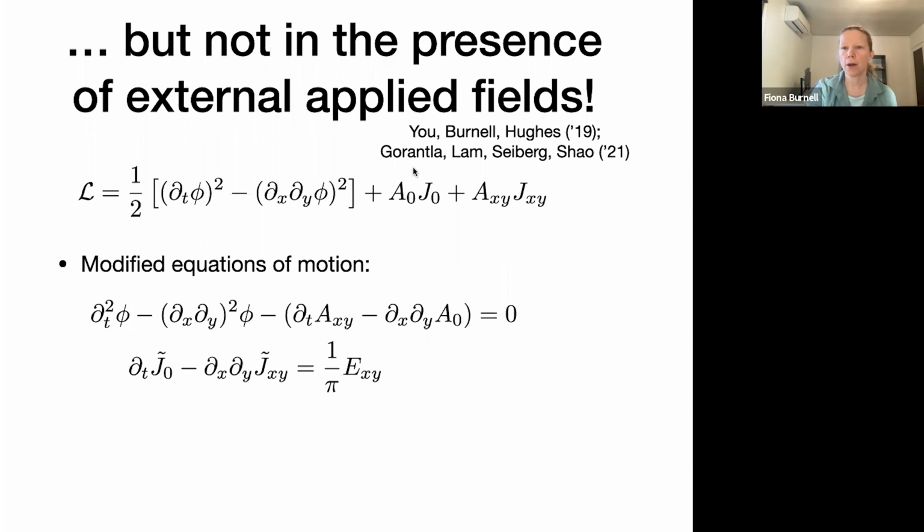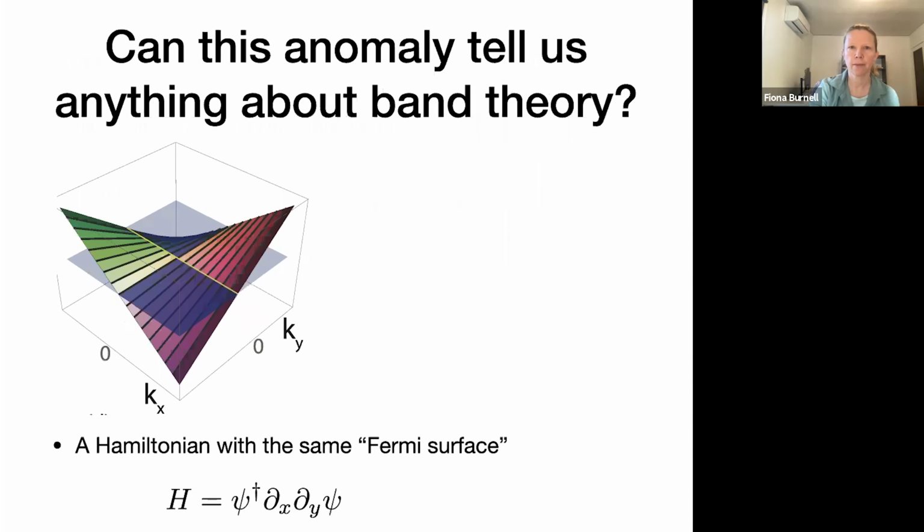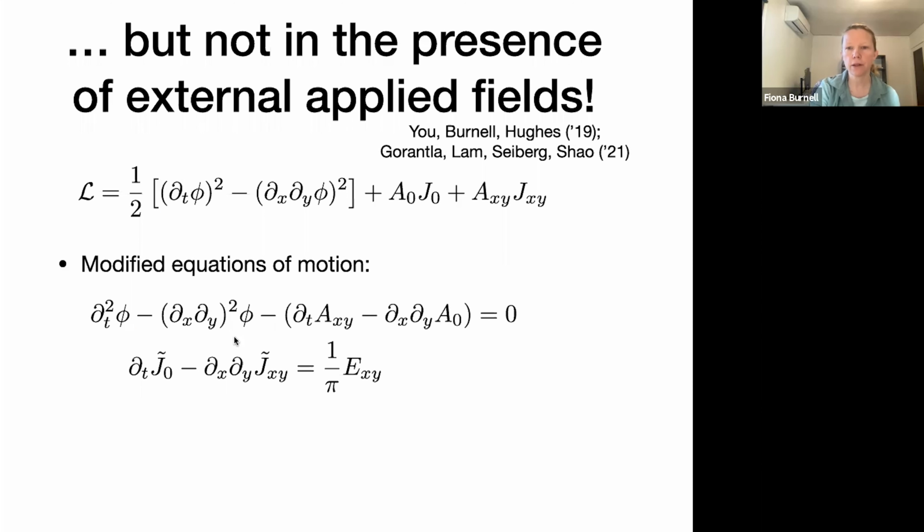And so when I add this coupling term here, the equations of motion are modified. I get this second piece, which looks a lot like an electric field, except with just this dx dy. We call this the analog of the electric field. Again, we have this current conservation law where the current fails to be conserved, and that non-conservation is proportional to this modified electric field. And so this is the anomaly, right? There's an analog of the familiar axial anomaly that occurs in these higher rank systems.